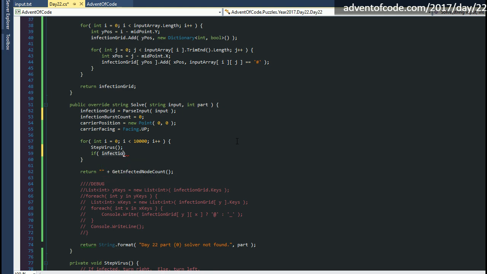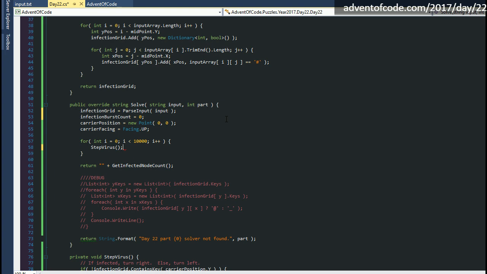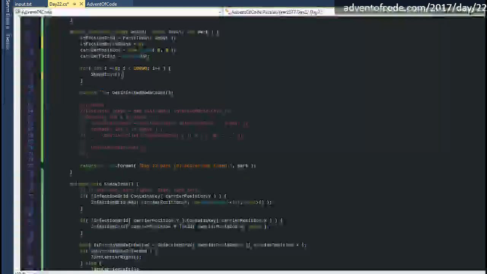Oh, that's not going to help us. But we put it up here. Where do we put it? Yeah, we just put it inside the step virus.